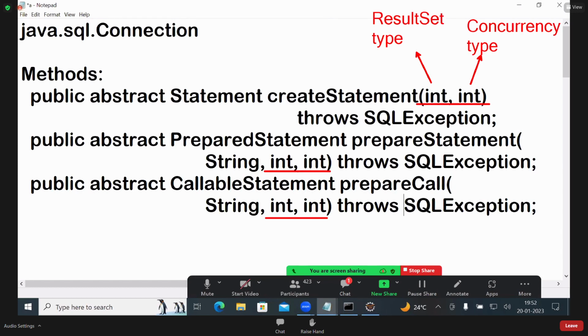Is it over? See, the previous createStatement doesn't take any parameter, but this one takes two parameters. One is the result set type, one is the concurrency type.